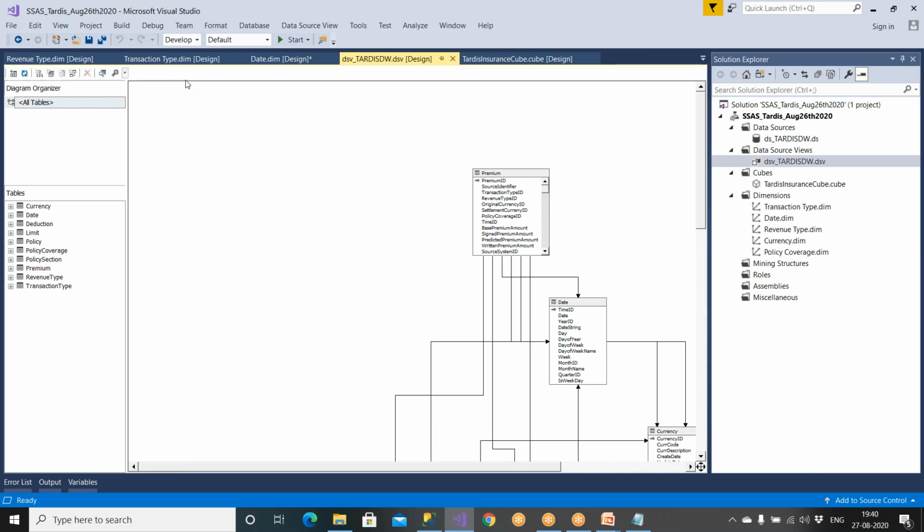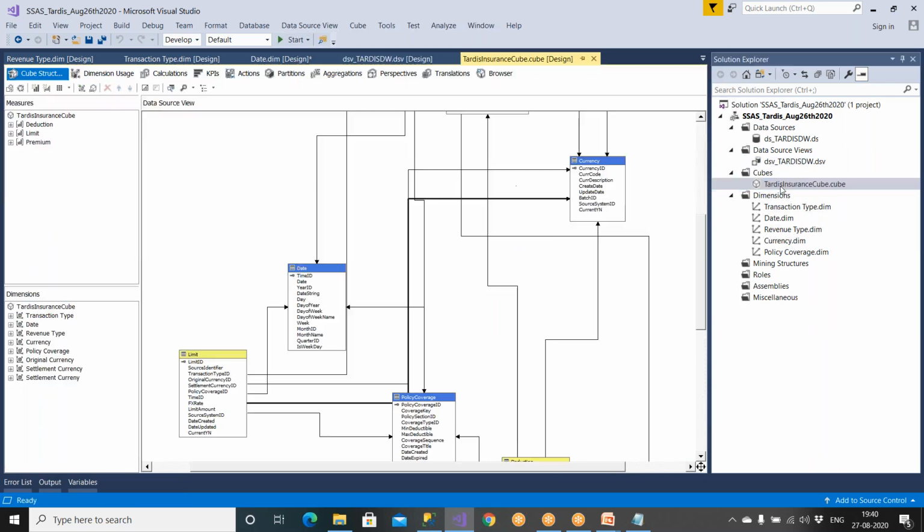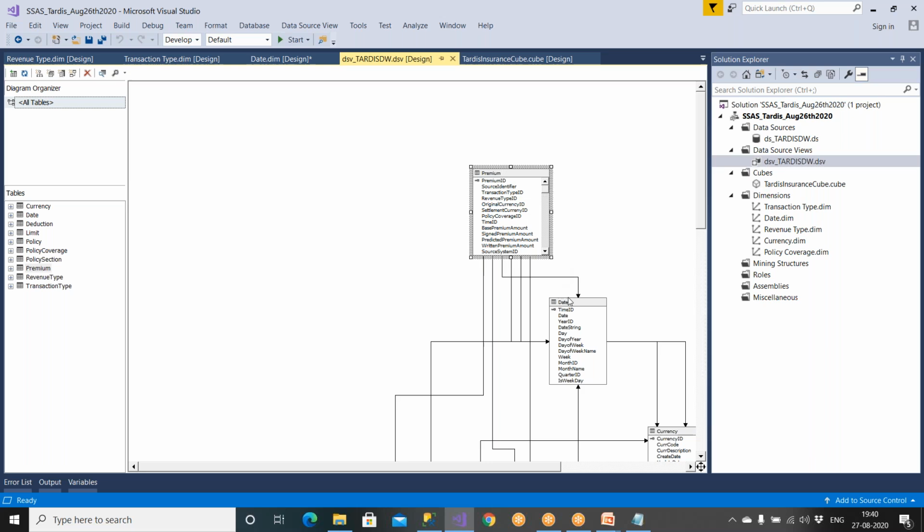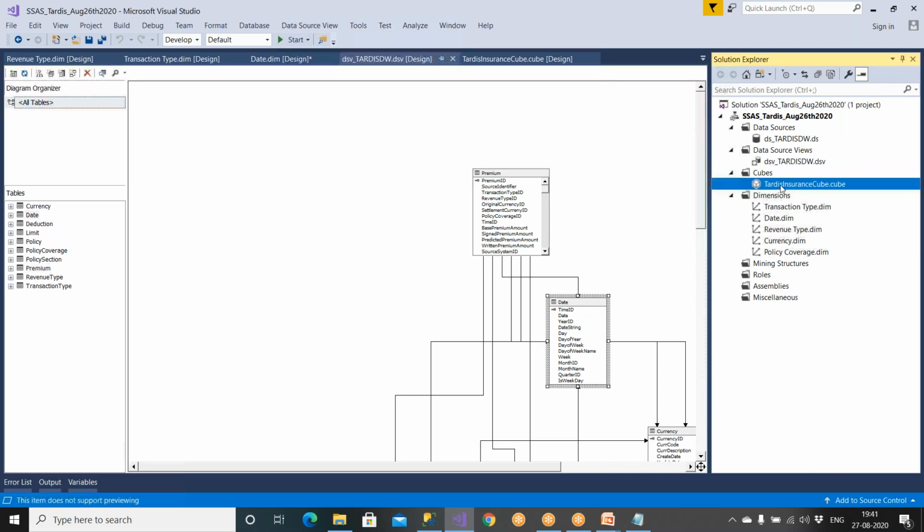Then they call me, sir, I am not getting it as explained in the video. They don't know that they have to point to the cube, not the DSV. In the cube you will see blue and yellow, and when you point to the DSV, there is no blue and yellow, there is gray color. So point to the cube.